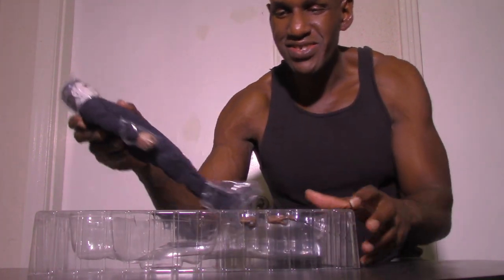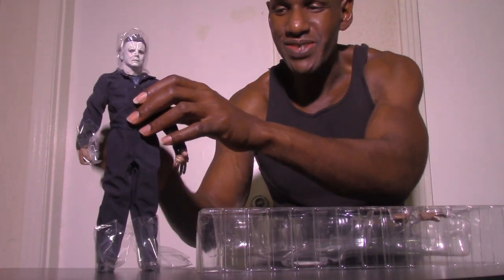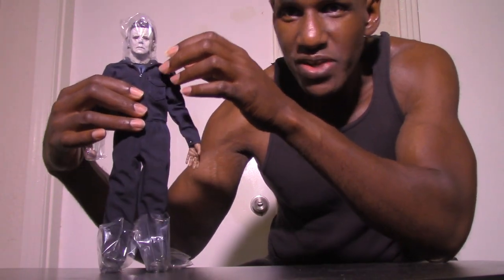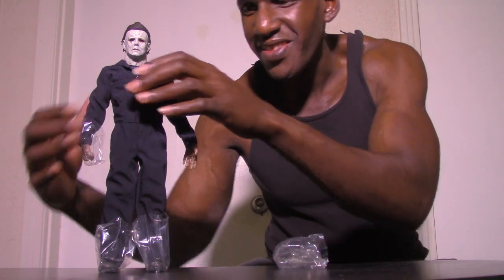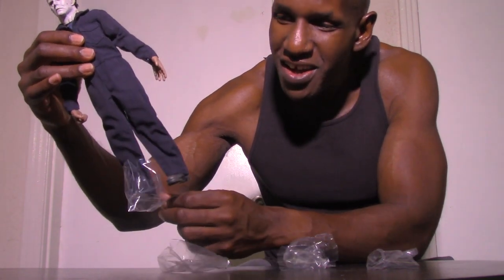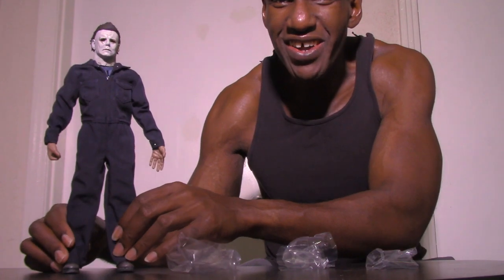Yeah, as you can see, this here is the Michael Myers figure. He still has the plastic on as, so I have to take all that off. So he has one right here on his head, which I'll take off. One just fell off his hand. Then here's another one on his other hand. Then he has some on his feet too. So voila, there he is.